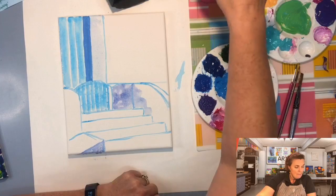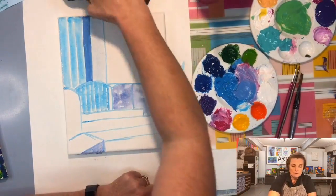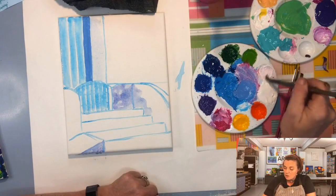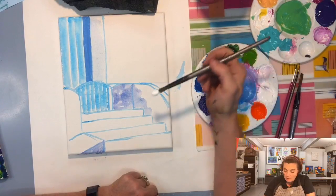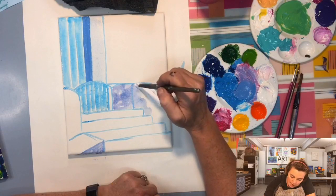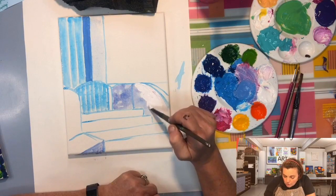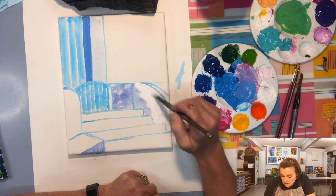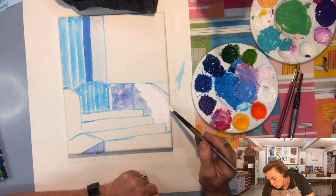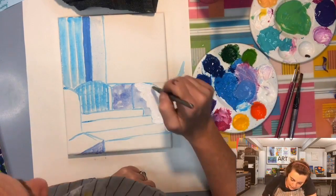Right. Now, the last thing we're going to do before we do our sea is we're going to paint all of this white. So grab your white and don't worry if it's slightly off colour. I'm okay with that. Oh, this has got pink in it. That's okay, it doesn't matter. We're going to add blue later. But I just want to add a layer of white onto these walls so it can start to dry. Try and keep your blue lines showing a little bit. You can paint over them a little bit, but try and keep them showing a tad if I were you.